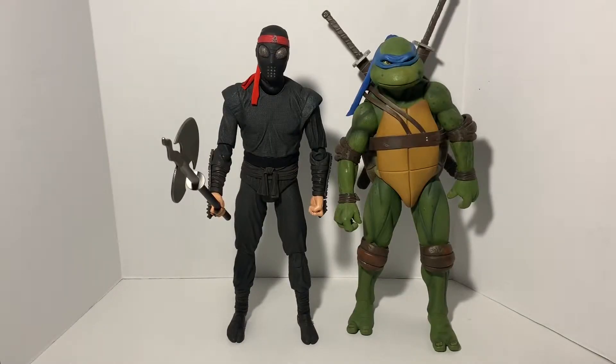Here's a side-by-side comparison with the Foot Soldier and Leonardo. Unfortunately, my turtles have been sitting on the shelf for a while, so he's a little dusty. But if you see the comparison, they are pretty much the same height. Leo is kind of leaning down, so the Foot Soldier looks a little taller, but if you straighten them both up you can see they are very similar in size. Obviously the turtle is more bulky with more muscle definition in the legs. They do look good together. In the movie, the turtles were actually a little bit smaller than some of the Foot Soldiers, so it doesn't really bother me that they are the same height.